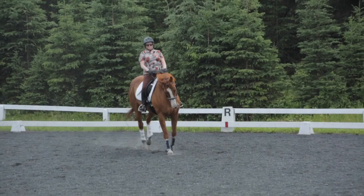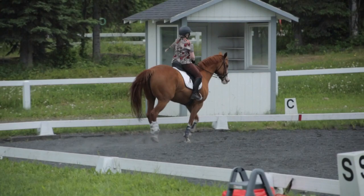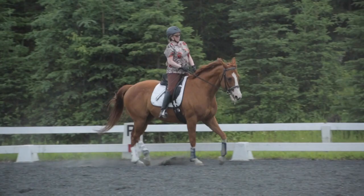That's the way. Now try not to lean back. Don't let your lower leg swing forward. Use your leg. That's it. Good. And trot into shoulder in. Push, push, posting. See, when you sit, he drops his back at the moment. Use your leg. Push him forward. Shorten your reins a little bit.